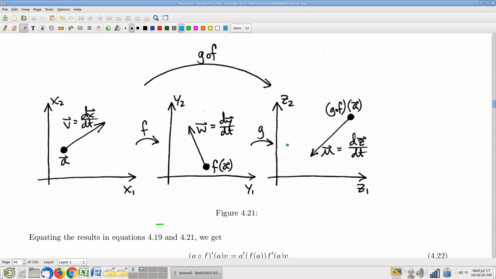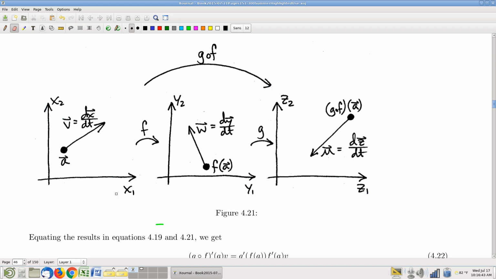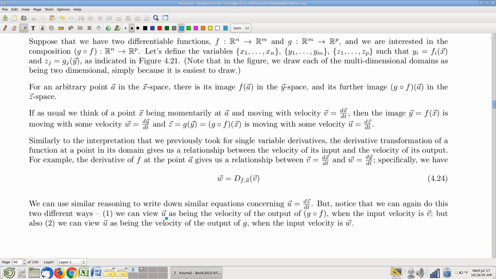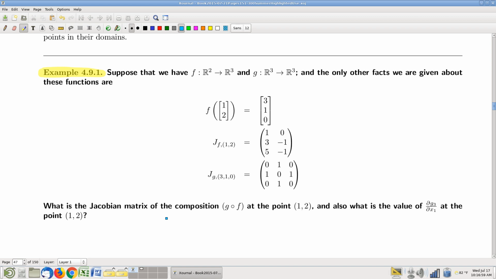But also, look at all the different variables. There's a bunch of different x variables, a bunch of different y variables, a bunch of different z variables. And it's important to make sure to keep straight which variables live where, which variables are inputs for which function, right? So what I encourage you to do is don't try to keep this all in your head. You're gonna make mistakes. It's just practically a given, right?